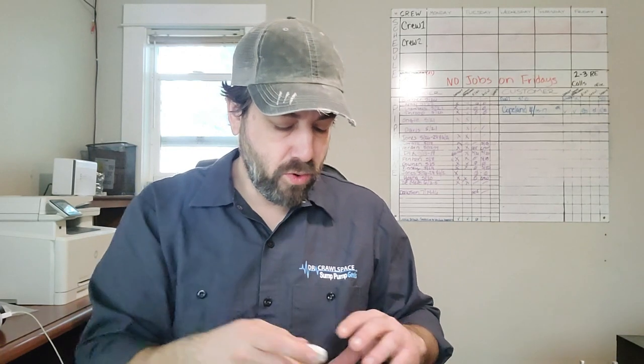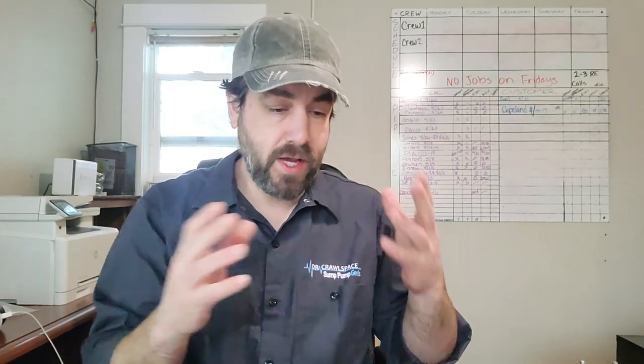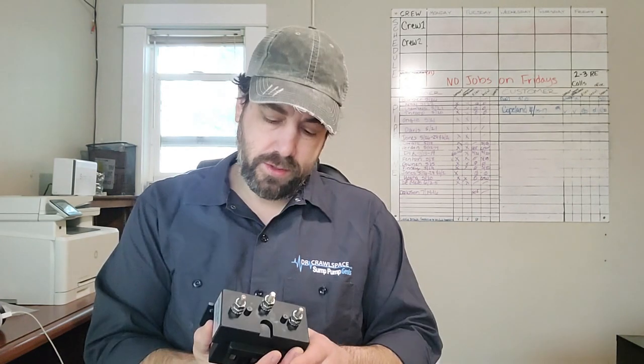You'll basically be able to sit there and push up for up, down for down, and control the windlass from wherever you need to. I would assume Kelly and I will be working as a team for the vast majority of our anchorings, so we'll probably be using hand signals and the one in the pilot house for the most part. What else do we want to talk about? I mean, that's pretty much it. Pretty cool, pretty neat, pretty expensive.